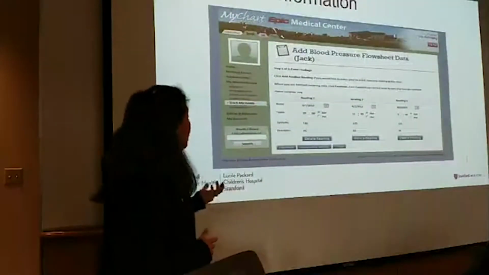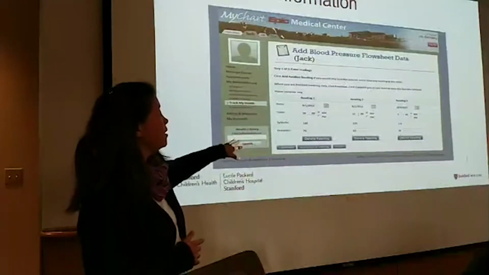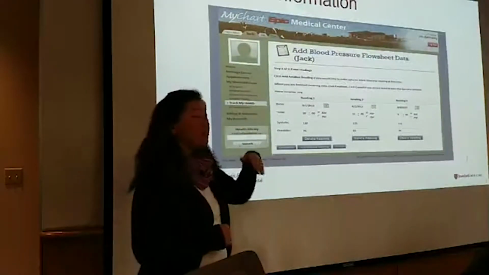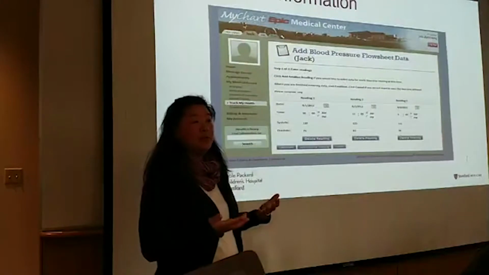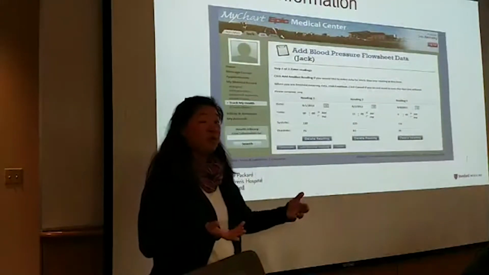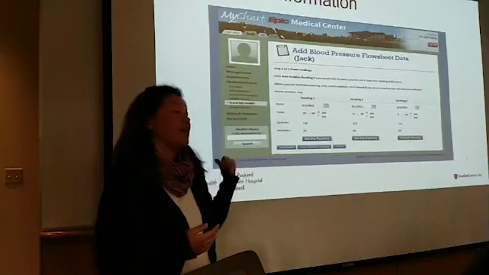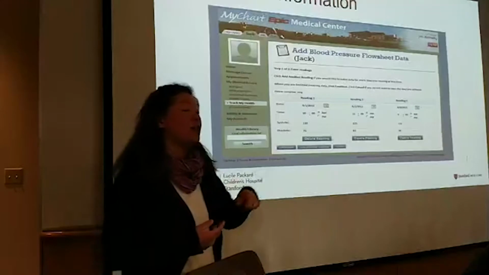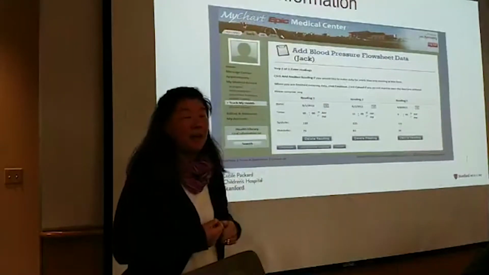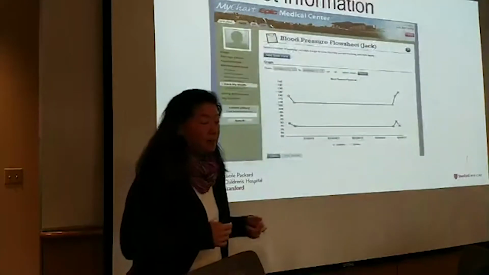Next is a flow sheet for blood pressure. You can add your blood pressure readings. I think ideally this is the first step. The next step would obviously be a Bluetooth-enabled blood pressure monitor at home that then uploads to your iPhone or Android, and then gets directly connected over to your medical record, which is happening, which is also really great. And I'll talk about that a little bit later.